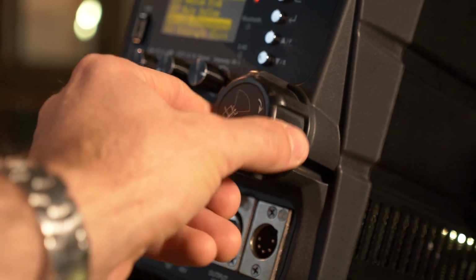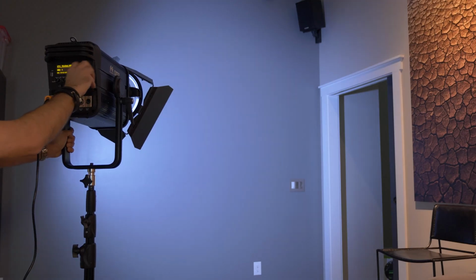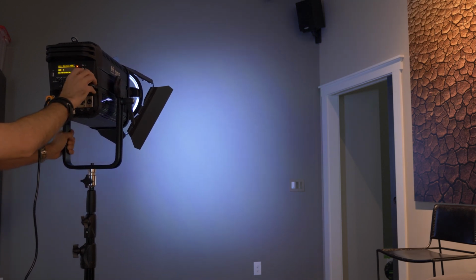Now, this is a Fresnel light, which means you can zoom this in and out. And at the widest angle, this is going to give you about a 30-degree field of view, and at the tightest angle, it's about 50. Now, compared to the $3,000 Arri light, it doesn't give you quite as big of a range, but I find at 30 millimeters, it's pretty useful for a big space, and at 50 millimeters, it's giving you a pretty tight, narrow beam.